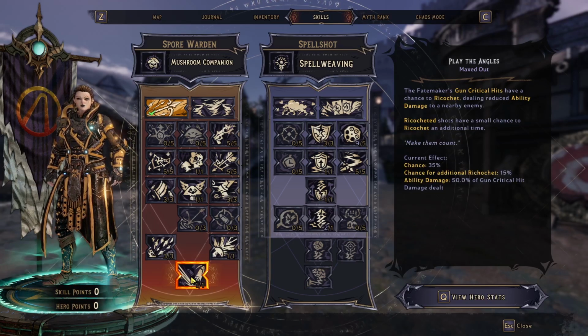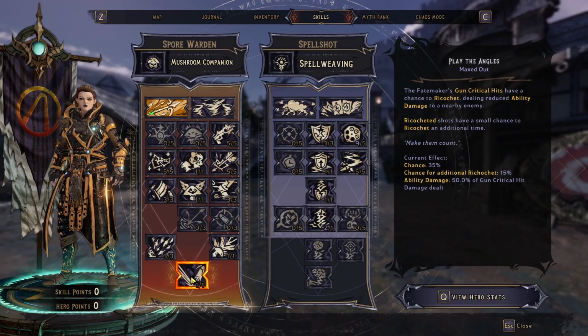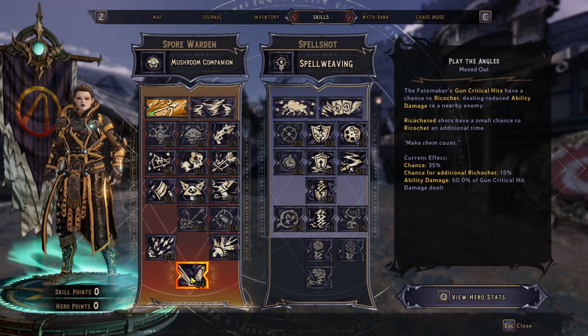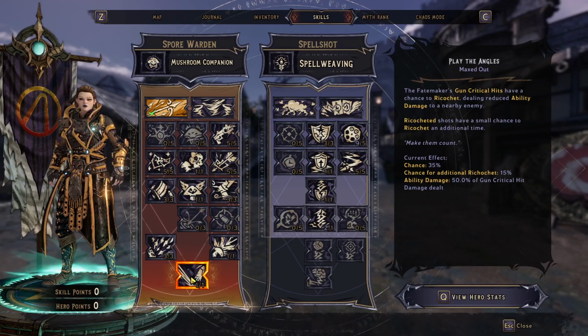And then finally, play the angles. This skill is busted. When you hit a critical hit, your bullets can ricochet and hit for stupid damage. For whatever reason, this skill is doing a lot more than it should and is hitting for like 250,000, 500,000 damage on ricochets. So if you shoot an enemy and reload and have a torch sticky just go off to another enemy, it's going to hit for insane damage.